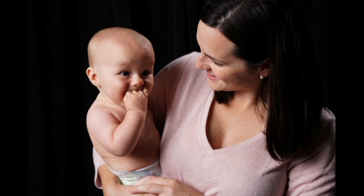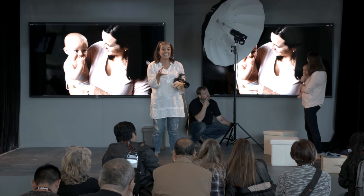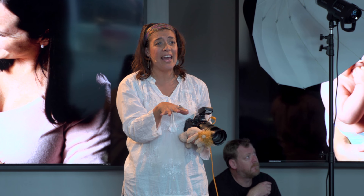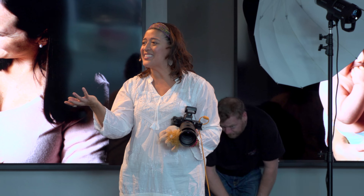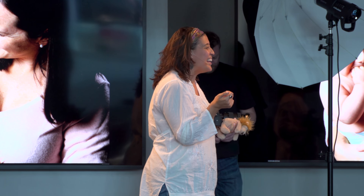One of the things you always want to photograph with babies and kids is whatever they're doing developmentally at that time. He's sucking on his fingers — and obviously you're going to get shots of him not doing that, but you totally have to still get those shots too, because he's going to stop doing that in a couple months. Thank you so much, Connor.